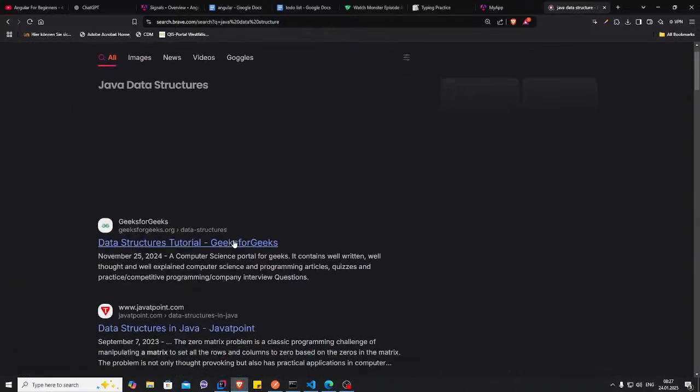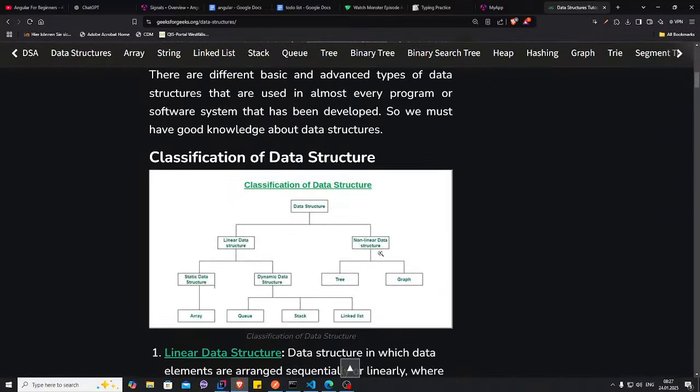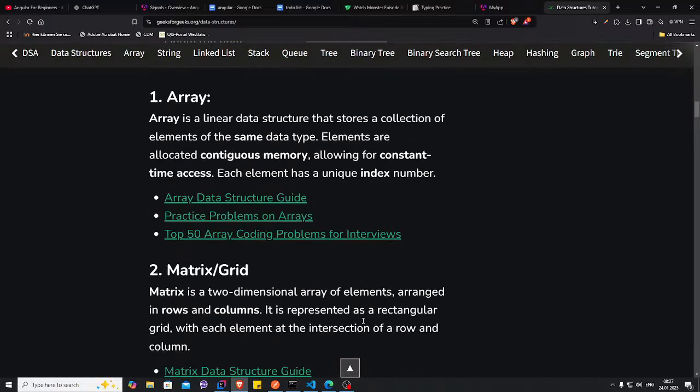How about this? Should be normal data structure. Okay, we have linear and non-linear. We have tree. Definitely we will not be using tree. We have arrays. We can make an array of objects and then return it, but I don't think it's good because it's not that dynamic. We have linked lists, but what about sets?